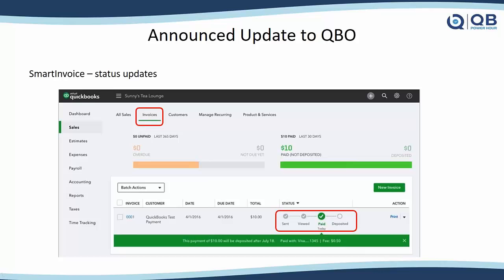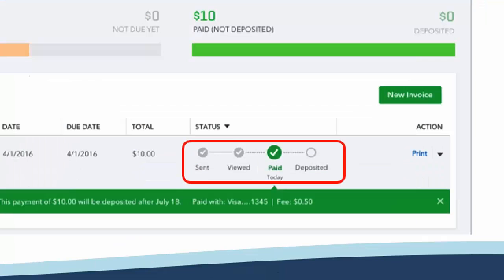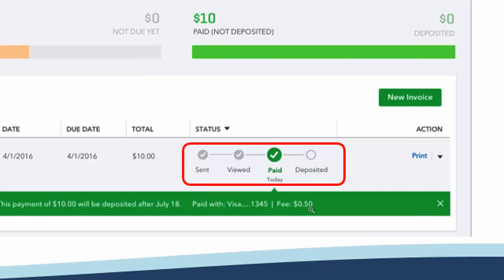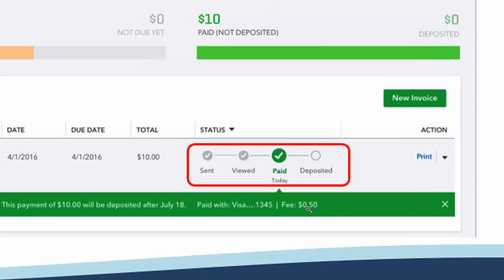I'm not sure how soon it's coming, whether it's next week, next month, 2 months, 3 months, or what. But in the QuickBooks Online mobile app, we have this feature down here, and I'm going to zoom in on it so you can see it better. We have this feature in the mobile app where you can track the progress of your invoices. You can see when it was sent, when it was viewed, when it was paid, and when it was deposited. And if they partially paid it, instead of a full green circle under paid, it's a half green circle for paid. So I love that feature, and that's in the mobile app on invoices, and now they're going to be bringing that to QuickBooks Desktop.